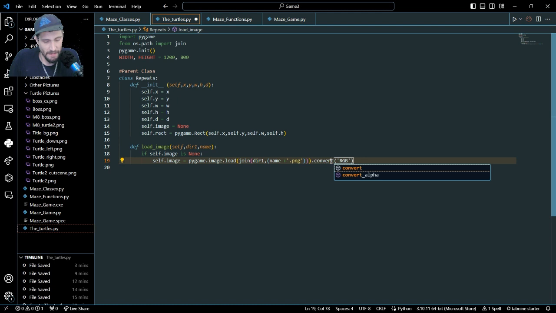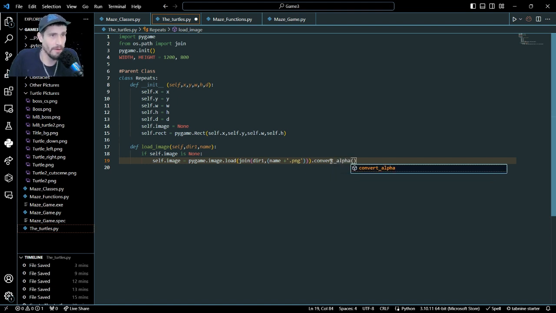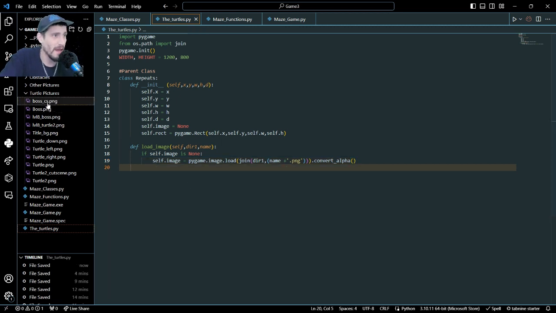I think we have to do the convert underscore alpha. I don't know if I need to go back through a lot of these pictures and just delete the background.